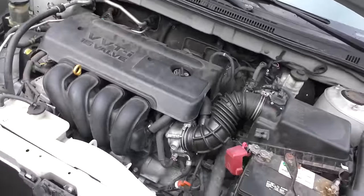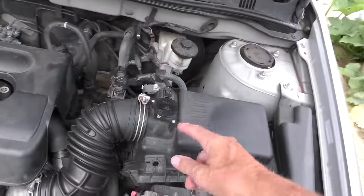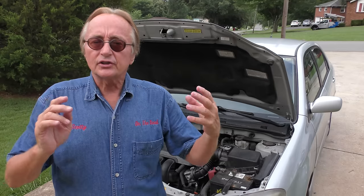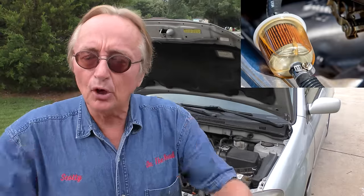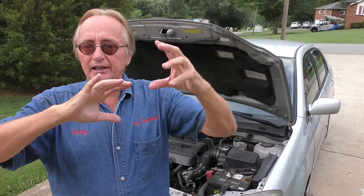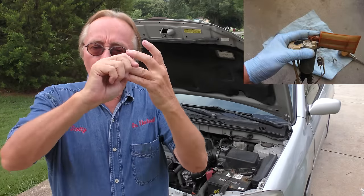The obvious things have already been done: the air filter's been changed, the spark plugs have been changed, and even a mass air flow sensor was changed with a Denso original. Since this only happens idling from 0 to 15, it can't be a clogged fuel filter. The faster you go the more fuel you need — this thing goes 60 to 70 like no tomorrow. So it's not the fuel filter or the fuel pump having low pressure.